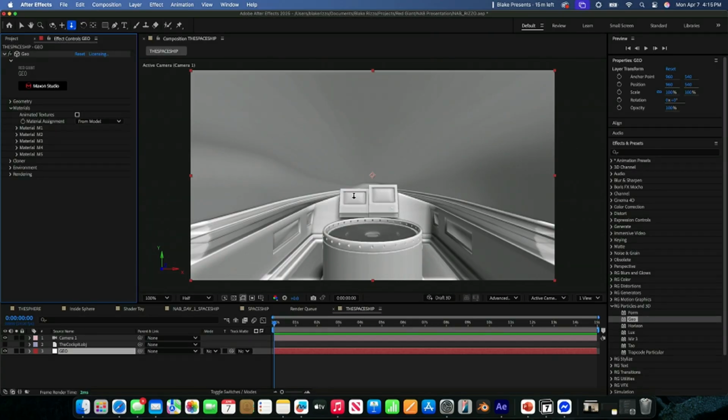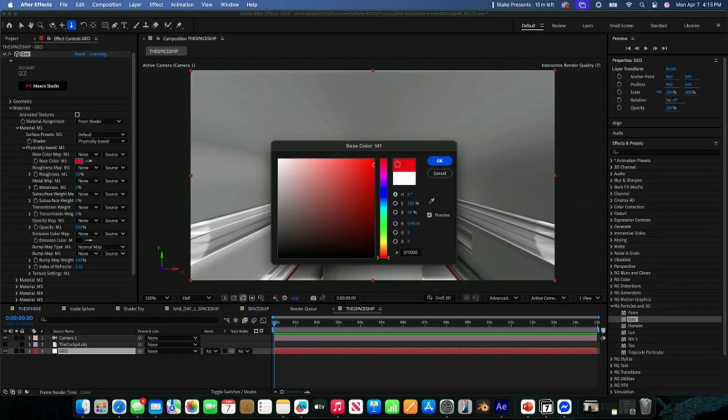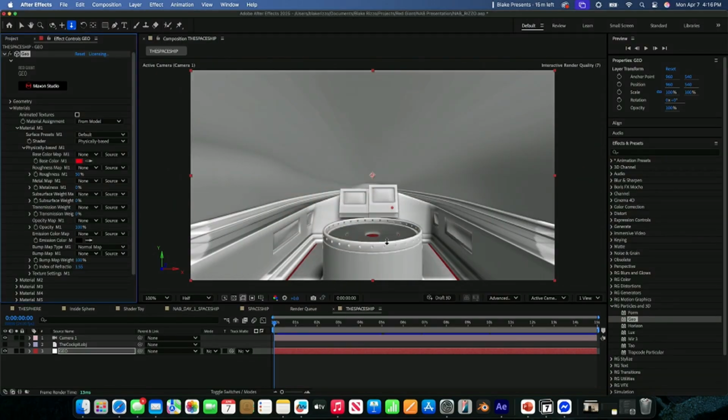Back in the day, they used to make trim sheets that would have every single sprite of a fire animation, and it would just spool through it. So it's fun to think smartly with shaders. The first material, I always like to change the base color just to see what it is. Okay, so the first material is the emission. That's like the trim. I made this glowing trim lighting around the interior of the spaceship.